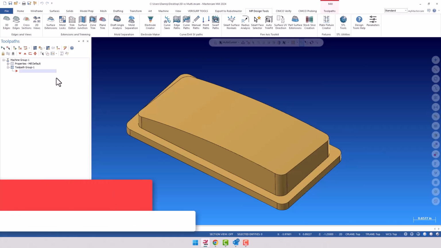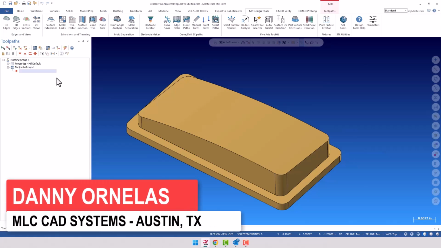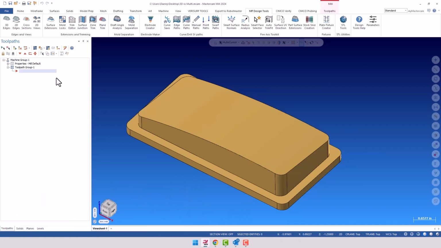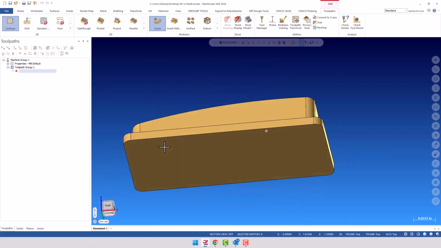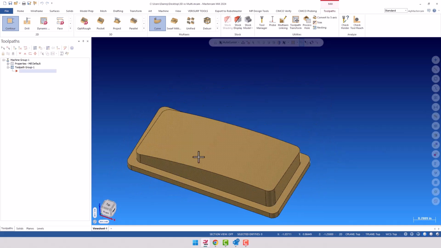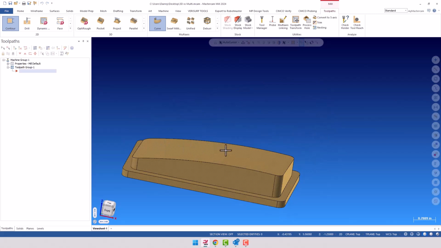Let's see when to use 3D and when to use just 3-axis. A very simple example. I just want to show you some simple toolpaths here. I already have the machine called up and everything. I'm going to go to toolpaths, and something like this, you could do some simple contours. You cut around this. You cut this step. Go ahead and cut this shape out right here.